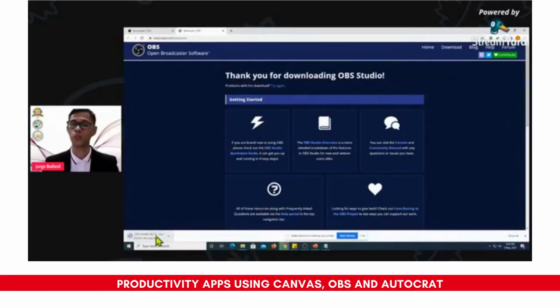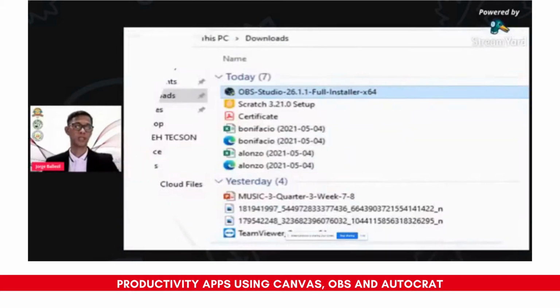As you can see at the bottom of your screen, the download has been started. Now it is finished. I hope everyone is following so that we can have our wonderful discussion and you can follow every step of the OBS system. Now, as you download, you can locate the file that you downloaded. By default, it is in your Downloads folder.